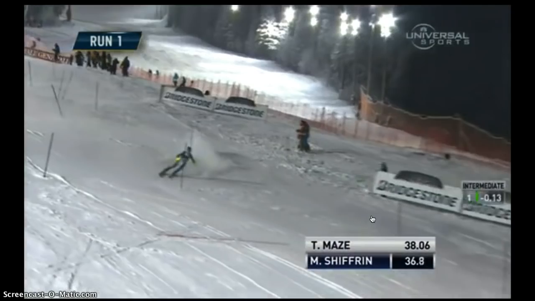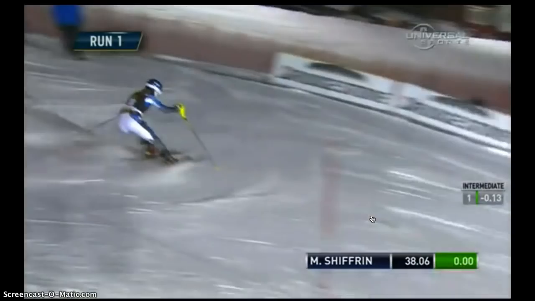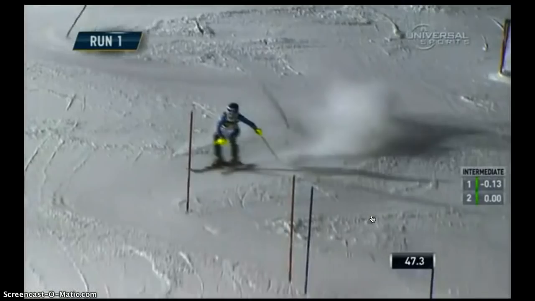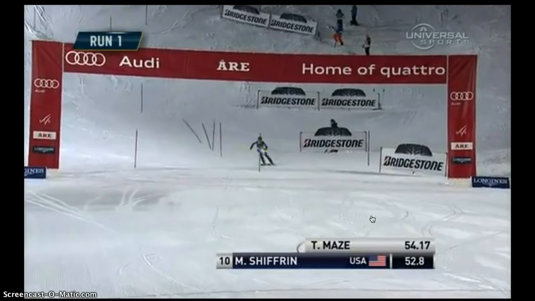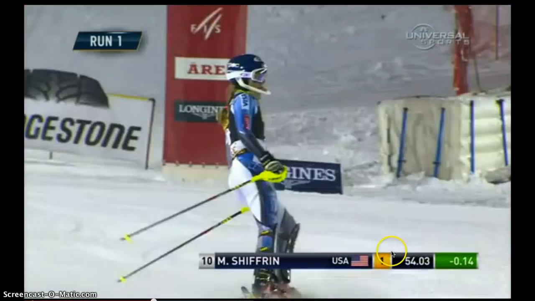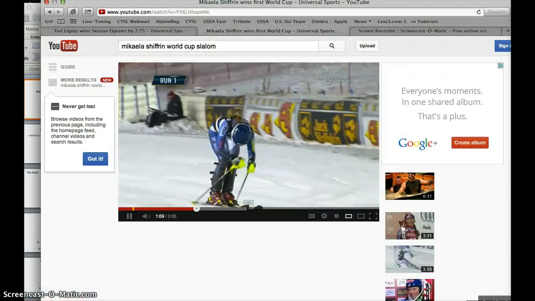Every time you see a red and a blue gate right next to each other, that's what are called vertical combinations. Another one I'll show here. Here's one right here. That's called a hairpin. And there's a flush to finish. And there's the game. The race is over now. So that is the full race.